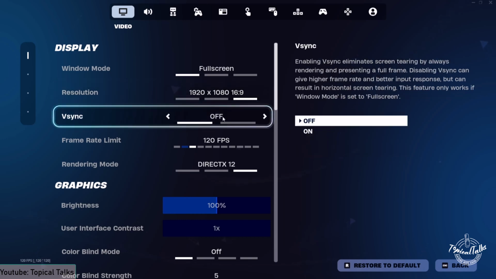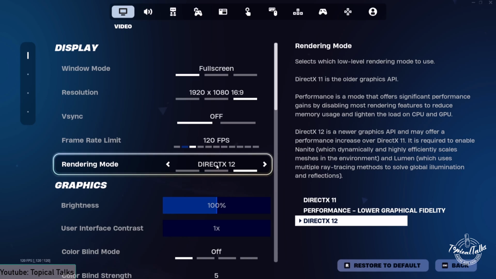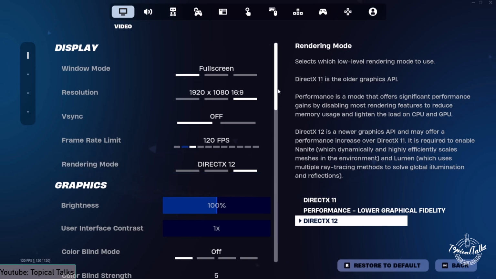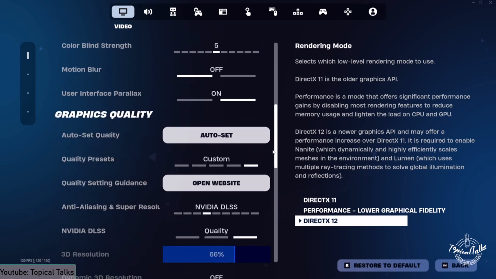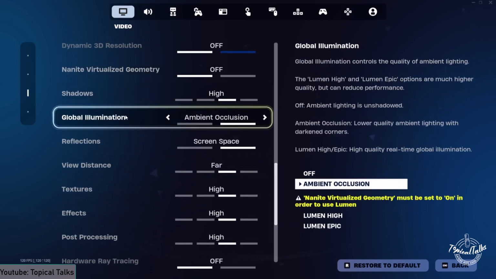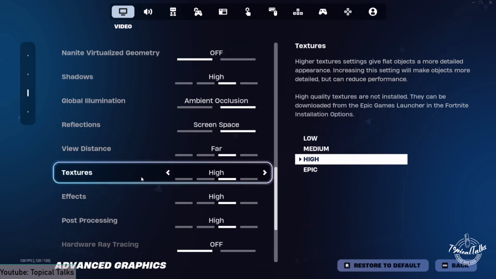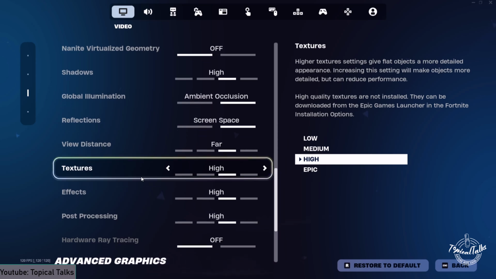And also VSync should be off, frame rate limit should be unlimited or the refresh rate of your monitor. Rendering mode is an optional choice. You can keep it on performance or DirectX 12. If you are having issues with your performance in game, you can just choose performance, and DirectX 12 is in general very good. And from the bottom hand side of your screen, make sure that you tweak all these settings to your desire, which will let you play comfortably and get the highest amount of FPS.